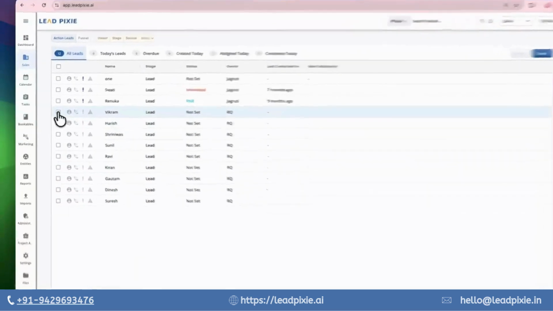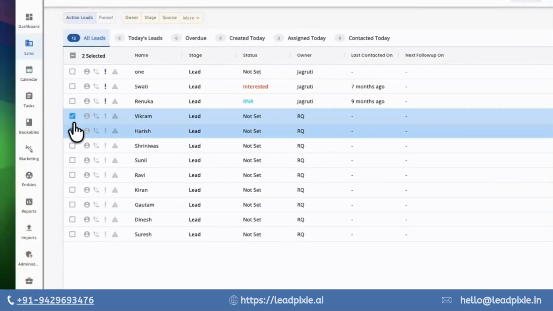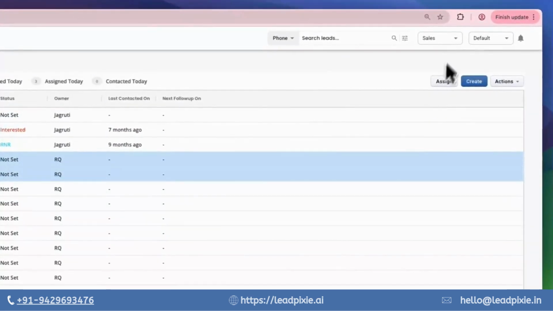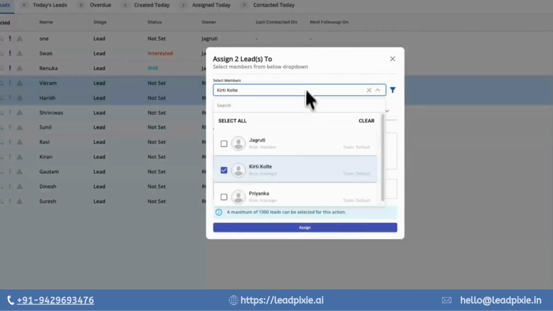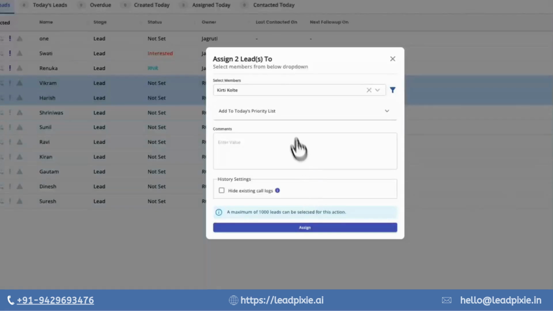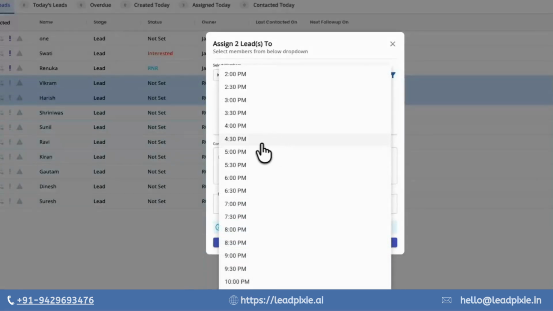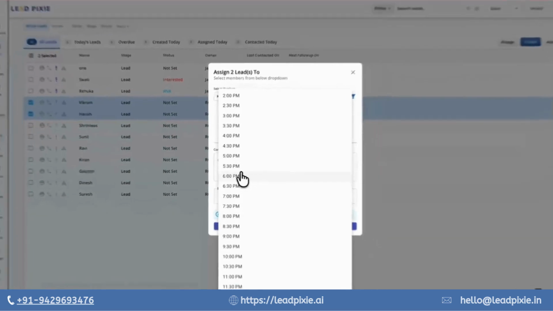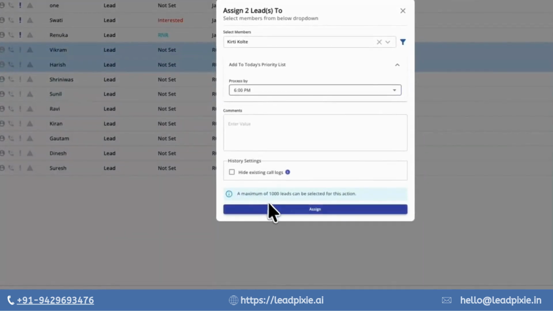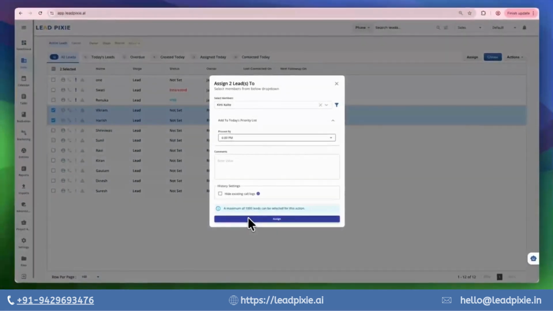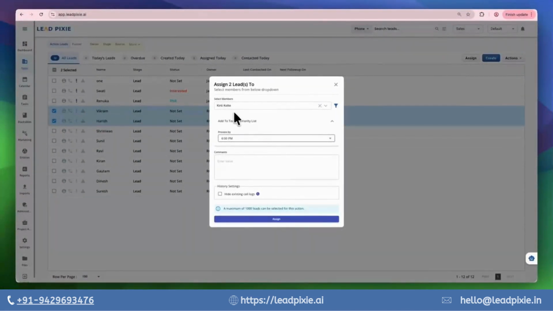In case you want to reassign a lead, you can select the leads, click on assign, and then you can assign it to any other caller. While assigning, you can also set up a priority, which will show up in the Today view by default. For example, if you say work on this lead by 6 p.m., you will see that these leads will immediately show up in the Today view of Kirti.